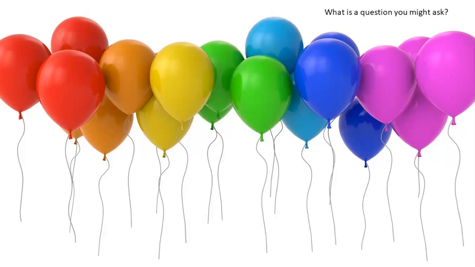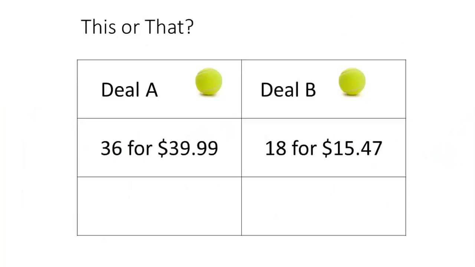All right. So just think to yourself for a moment, this or that, this deal of tennis balls or that deal of tennis balls? Deal A or deal B? Which deal is the better deal? I'll give you a moment to think about that, and we'll come back together in, I don't know, less than 20 seconds.